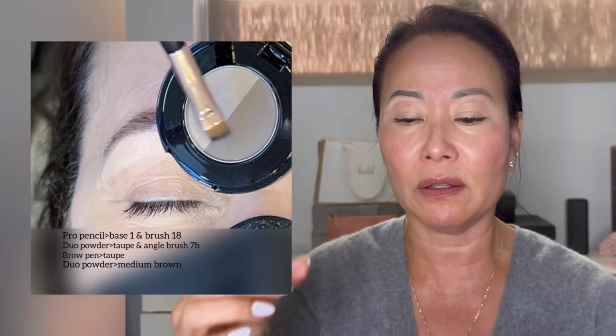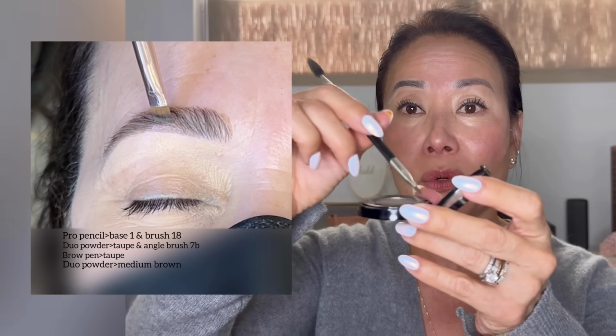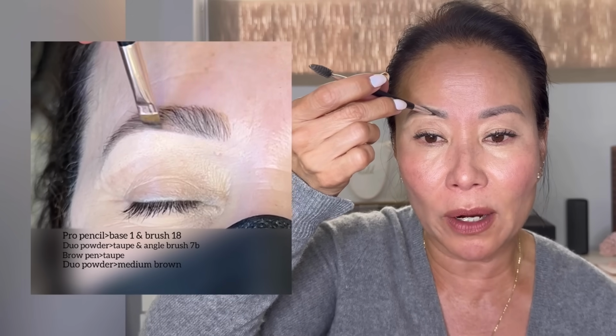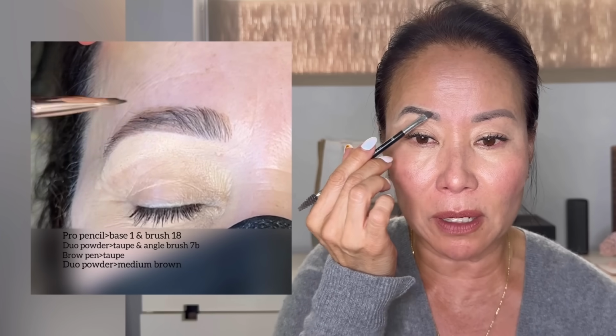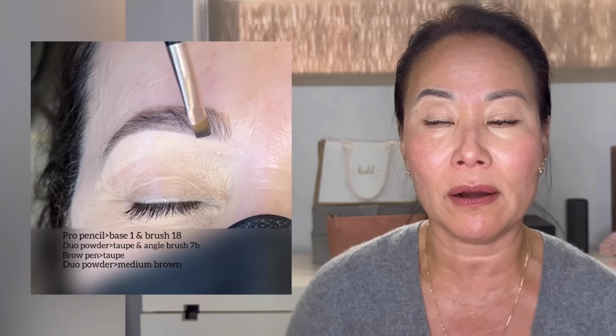Now this one, you can kind of see the light tone in there. When I say mid-tone, I mean just going back and forth with the brush. Then I get a mid-tone color. Okay, so I'm going back, and this time I'm going right over that area, but also I'm just going over everywhere because I want that medium brown to really pack in there so that way it matches with her hair. And it just gives it a softer look.